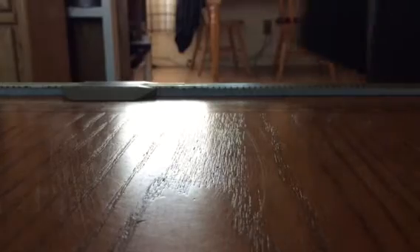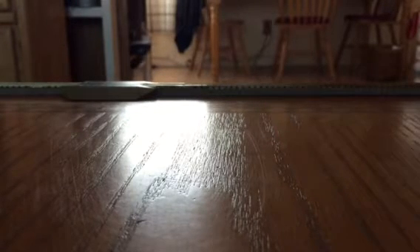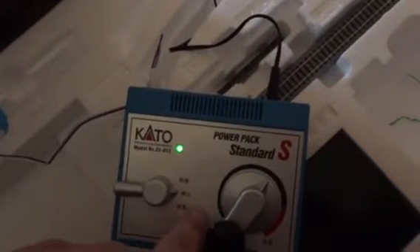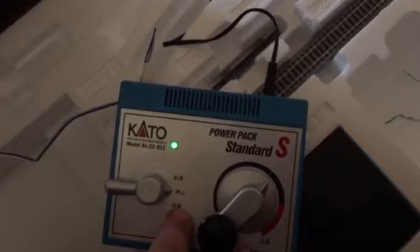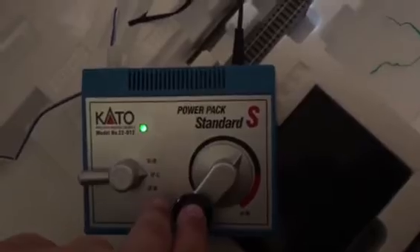It was weird because I was doing it at that speed earlier. Just to let you know — the train did come off the track. So do not go anywhere near the red; that's my advice to you. Where I ran it comfortably was about right here, pointed toward the S. Maybe a little past the S is as far as I'll go. I got to the red and it just fell off. That might be because it hangs off the table a little bit.